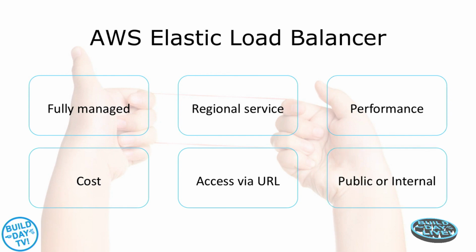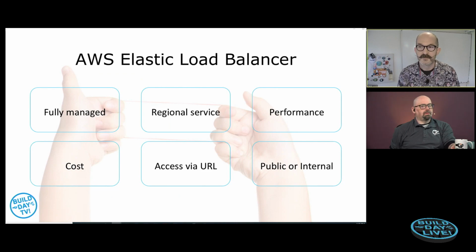And Elastic Load Balancers can sit in multiple parts of our infrastructure. We've already seen subnets that are private, that are not accessible from the internet, and subnets that are public, but are accessible. We have the same construct for the Elastic Load Balancer. We can have load balancers that are used to allow public access into our application, that are the front door into the application. But you can also have Elastic Load Balancers that are used to separate out different layers or components in your application that are never accessible to the internet, that are purely internal. So it's quite a capable and flexible service.